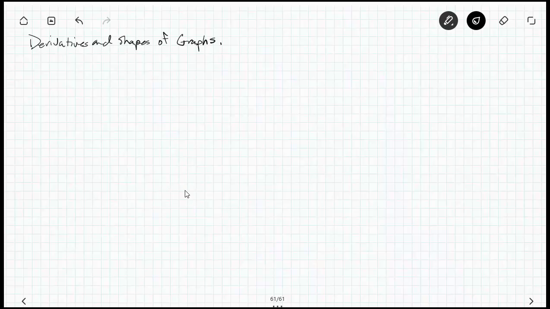So today we're going to talk about what derivatives do to the shapes of graphs, but way more importantly, we're going to talk about how to use derivatives so that we can sketch curves without having to pick up our graphing calculators, because sometimes it's just faster, particularly when we start talking about optimization or things of that nature. Okay, which is a topic for down the road. I'm sorry about that. I just sort of threw that at you.